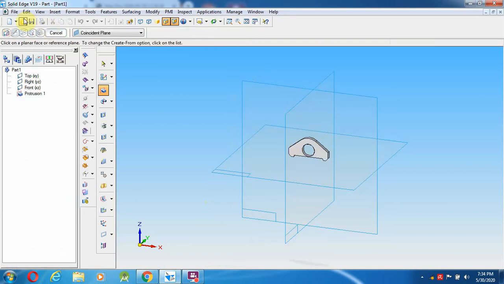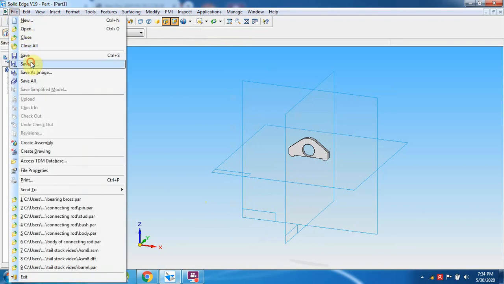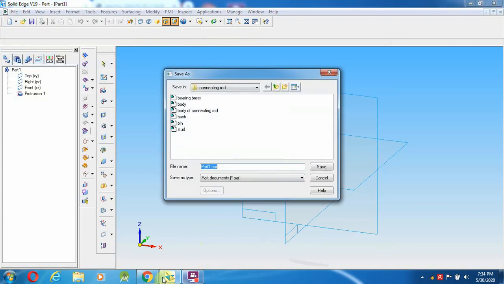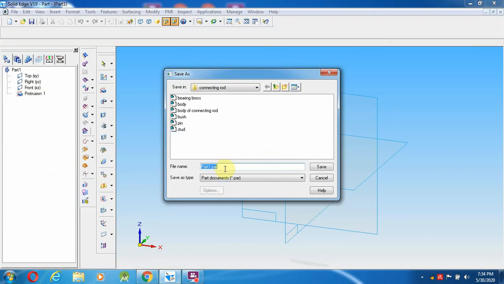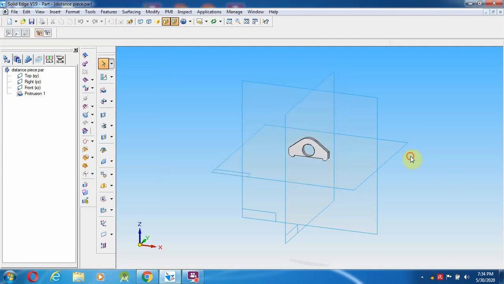Left and right click, save as a distance piece. Distance piece. So save this one.